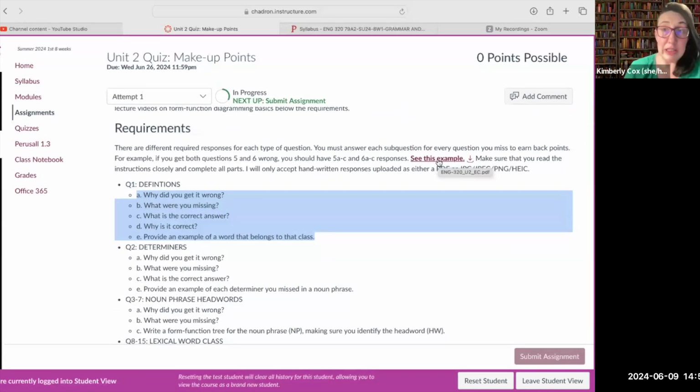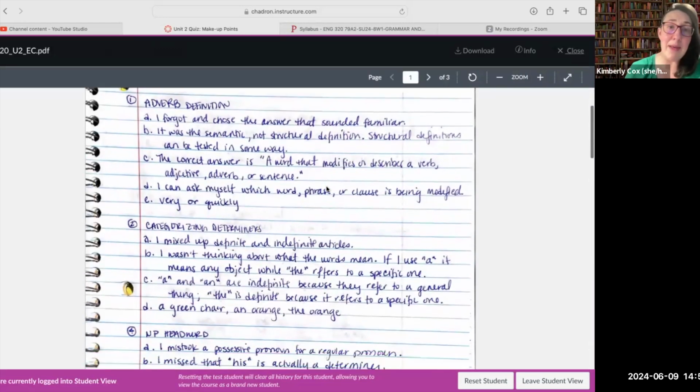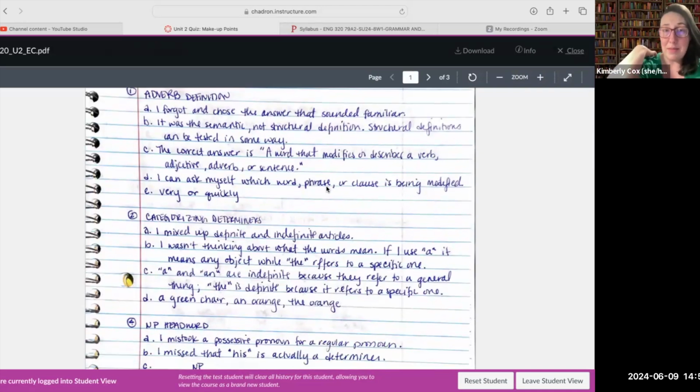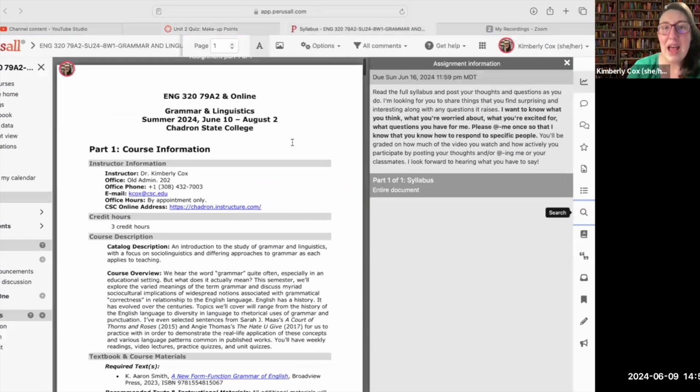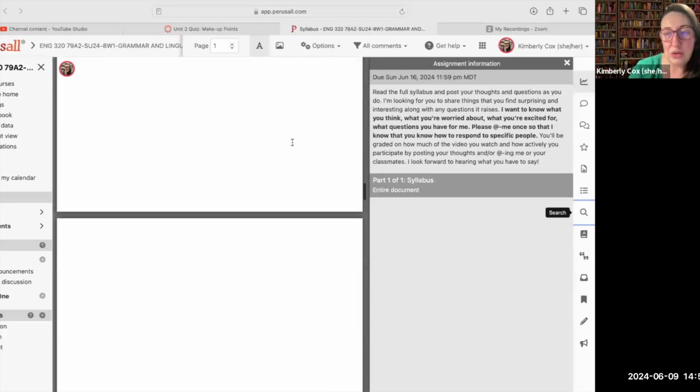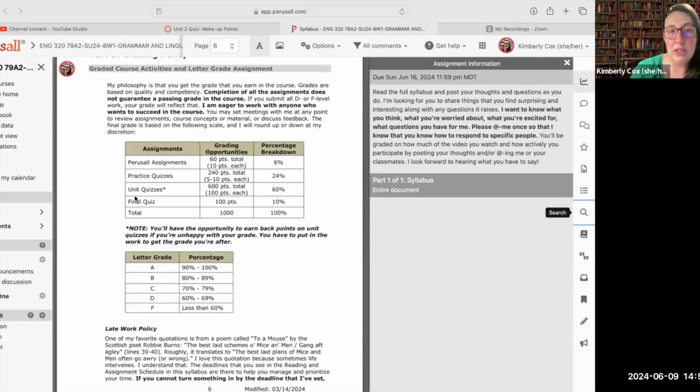And just in case you're not certain about that and what it looks like, I have PDFs of what it is that I'm asking you to do for these assignments. And I am asking you to handwrite them and submit them either as JPEGs or PDFs. So that way, I know that you're working on it and not just relying on resources online because things work differently in our brains depending on whether or not we're actually writing or just typing or using online tools. So I'm going to come back to the grading section of our syllabus. So that's how it works for unit quizzes.